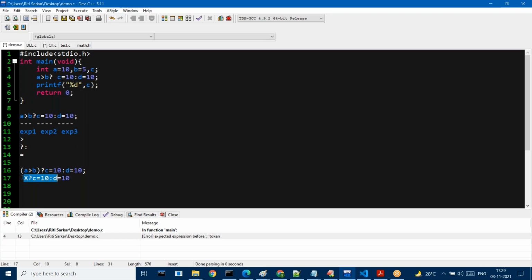An operand is also an expression. Operand plus operator is also an expression. Only an operator cannot exist. Due to the conditional operator having high precedence, it collects up to this part, and once it gets a colon, after that it collects up to this part. Then it brackets that.